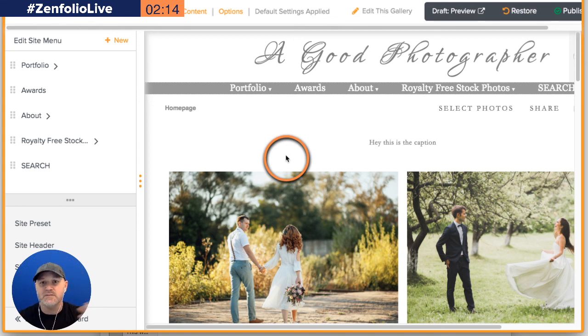Now, as far as those watermarks go, for stock photos, you probably want something that's going to kind of grid across the image. So what you might want to do is create your own. And if you're not sure how to do that, I did a live stream a couple of weeks back that showed how to create a watermark in Photoshop. But what I would do is pull up an image, grid it with the guides, and then place that watermark all around the image in different points, remove the background, export that as a transparent PNG file out of Photoshop, and then upload it into Zenfolio as a watermark.